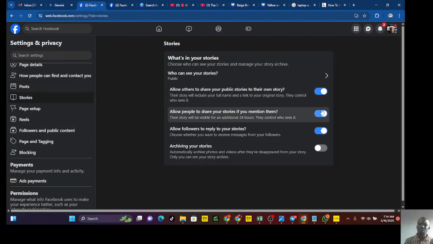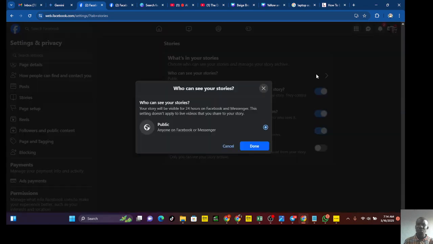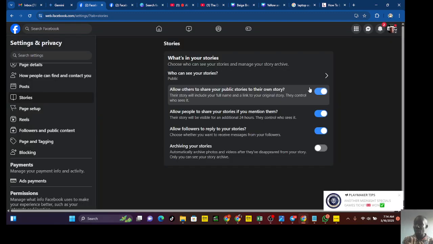So in stories, please make sure that you optimize all of these. Even the last one, I'll explain why you should optimize the last one. Who can see your stories? Everyone. Public. Everybody on public should see your story. Unless it's a private story that you don't want people to see, then for that particular story you can go there and change it after posting, after some time, like 24 hours, because a story lasts for just a day. Once the story has ended, you come back and put this back to public.